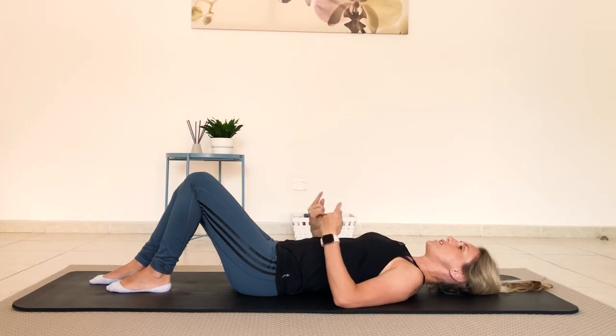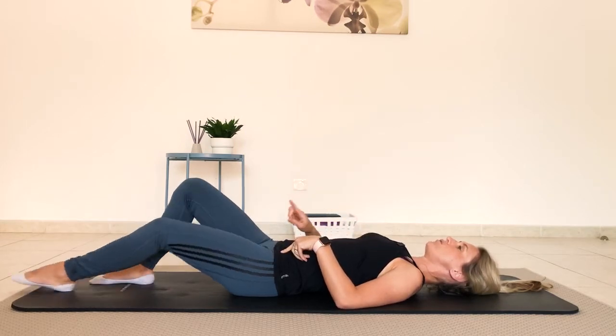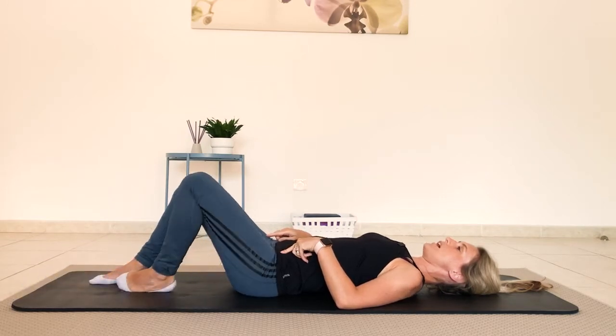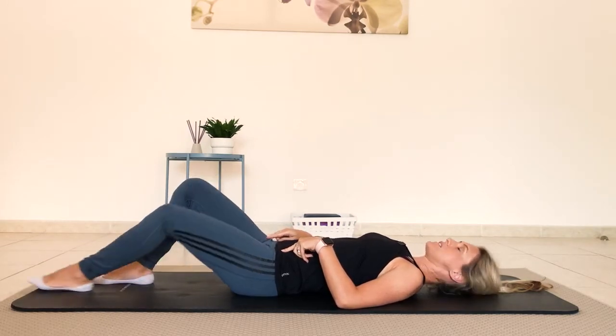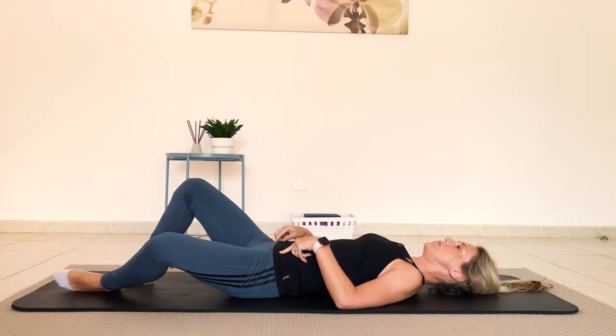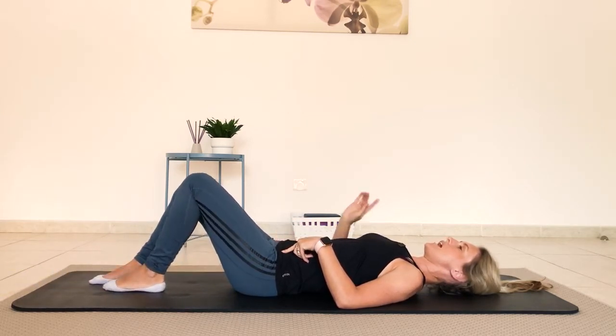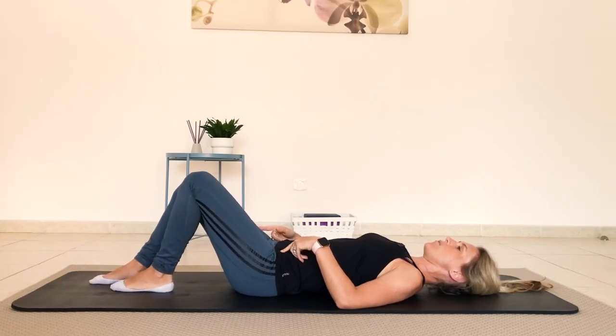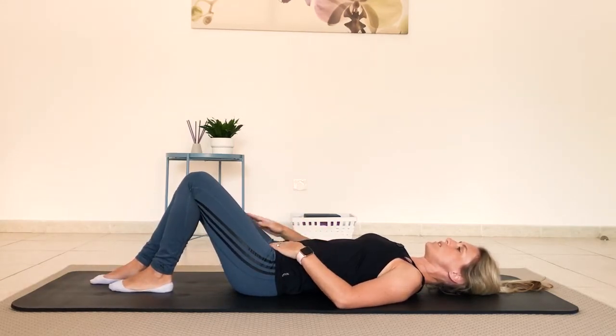Okay, then we're going to change direction. So now you're going to slide your foot forwards first, roll your leg out, bend your knee, and then bring it up to center. Sliding away, rolling out, bend, and up to center. And again, you're keeping your pelvis still, keeping your other leg still as well. Okay, once you've done those repetitions, you go over to the other side.